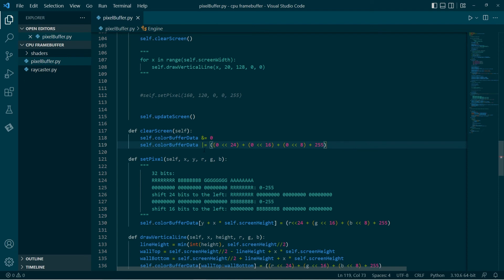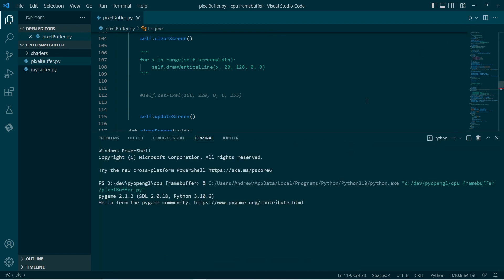So we had on the red channel, 76. So we shift that up to the upper eight bits. And the green channel is 153. That gets shifted up. The blue channel is 228. The alpha channel is full. Let's give that a go. And there we have our sky blue again.